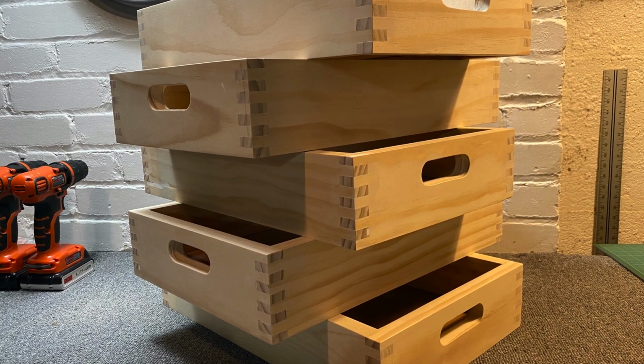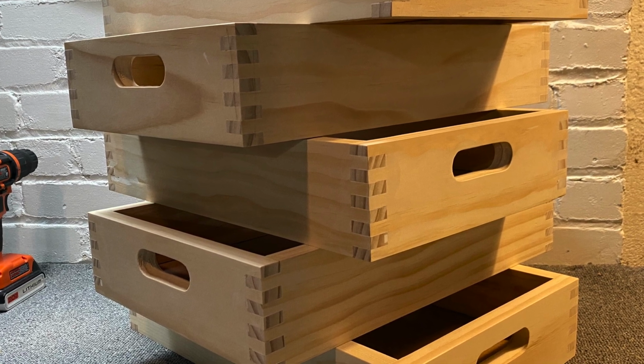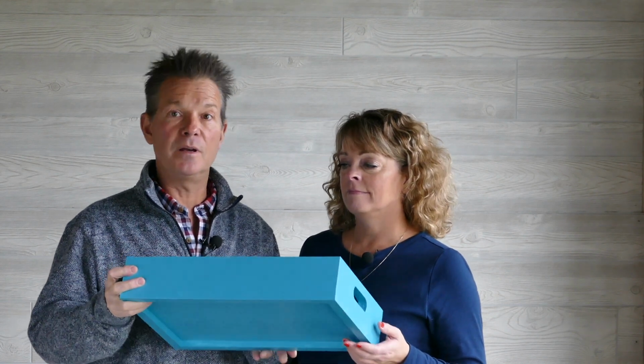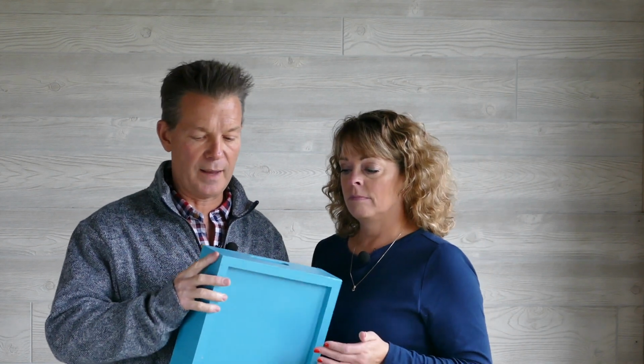The box joints really do look cool. Unfortunately, after a coat of primer and 2 coats of paint, you really have to look hard to see them. Well, we're all done with our project. Our Christmas tray, complete with box joints, which you can't even see because they honestly turned out a lot better than I thought. And after the paint, you really have to look to see it.